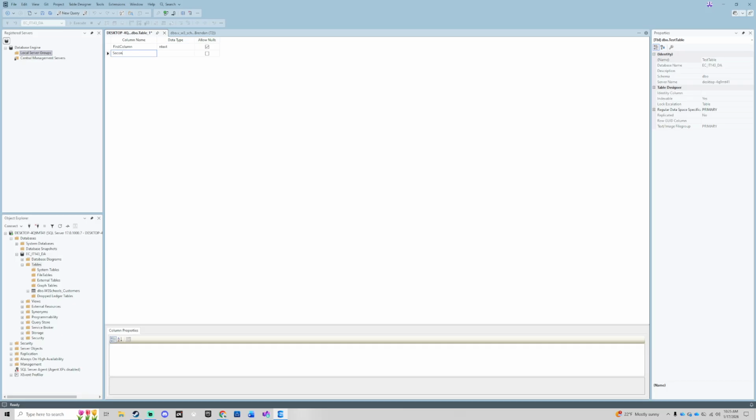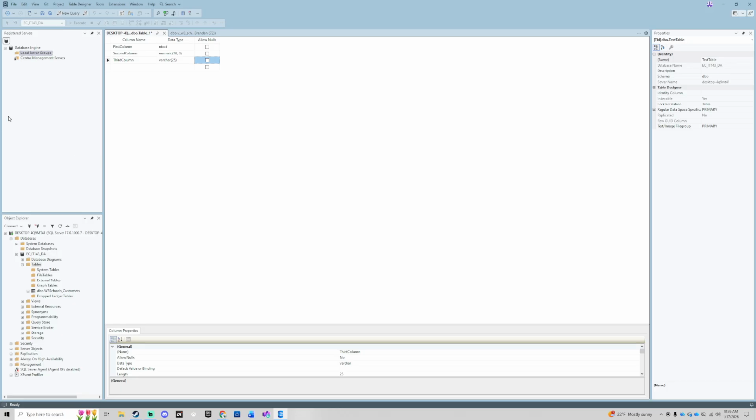Second column. And this one will do a numeric. Third column. They have a couple different ones. SQL variants, varchar, variable characters, is what we'll do. And you can set the amount to like 25. It goes up to crazy amounts. We don't want to allow nulls on any of these, depending on what you're doing for the table, of course. But for this instance, we will not worry about that.